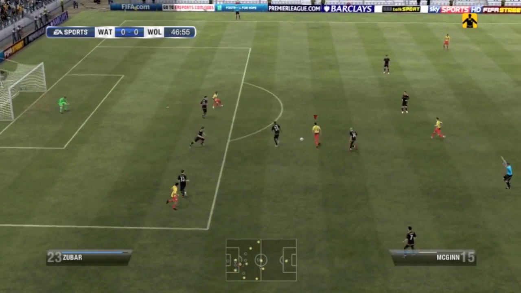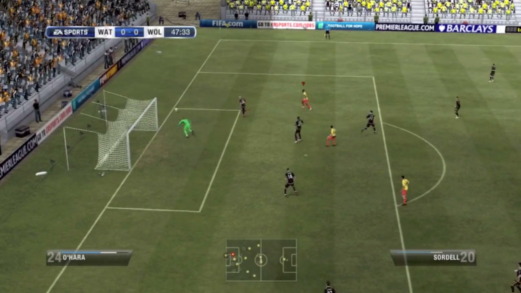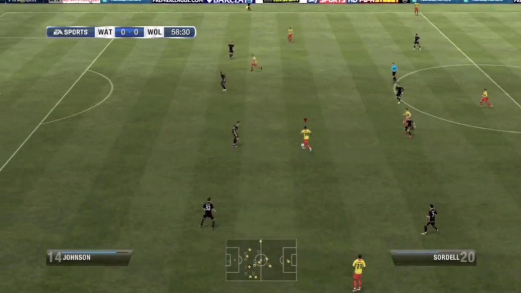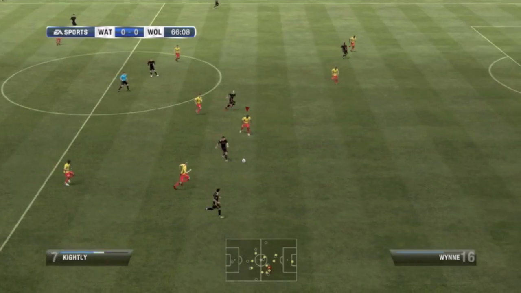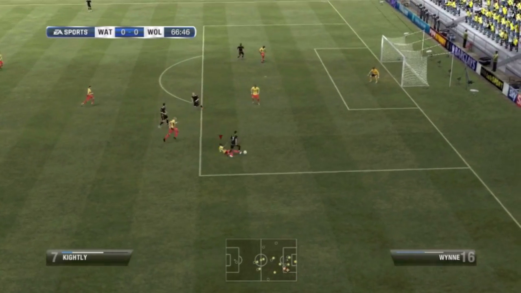Over to McGinn. McGinn with a nice little skill move there. Gets knocked off the ball and has a shot. And the keeper maybe should have done better, but he could not gather the ball, and it went out for a corner. Anyways, Sordell here over to Regatsu, who's going to try a header, but doesn't go in, so it still remains 0-0. Both teams getting their chances.